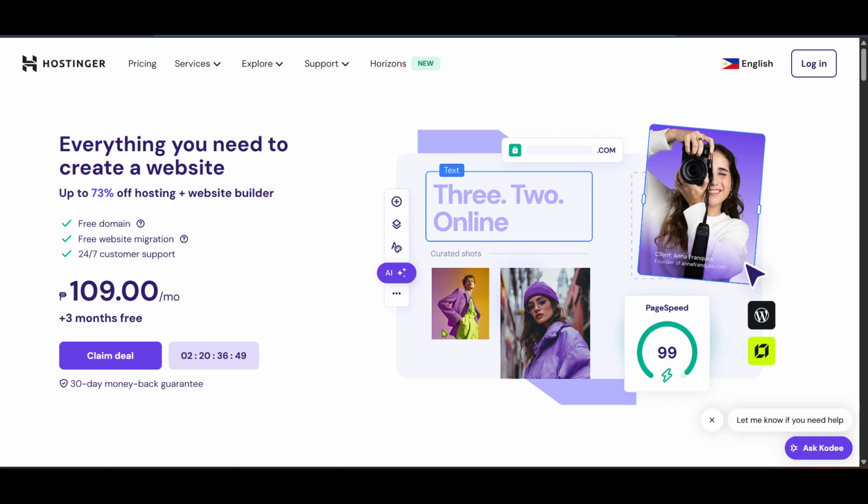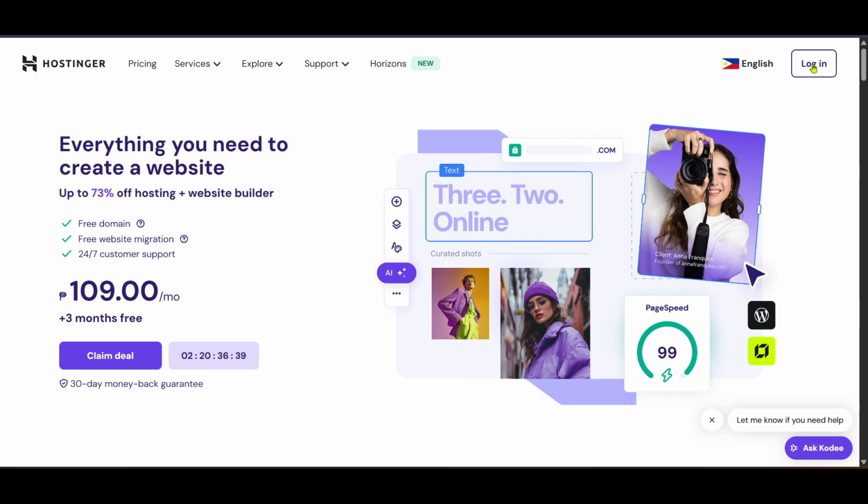First things first, you'll need to head over to Hostinger's website. It's the foundation for everything we'll be doing today, being the host of your WordPress site. Open your preferred web browser and type in the Hostinger URL, or simply click through if you've got it bookmarked. Once the page loads, you'll want to look towards the top corner for the login button. Go ahead and click on that to access your account.